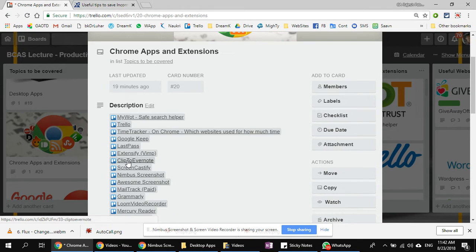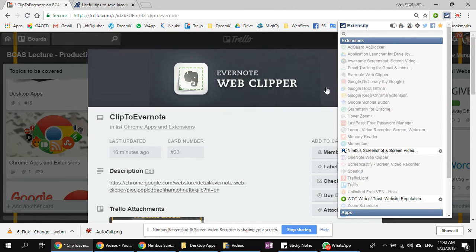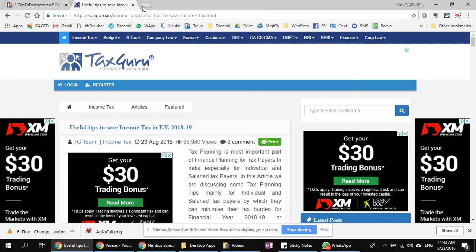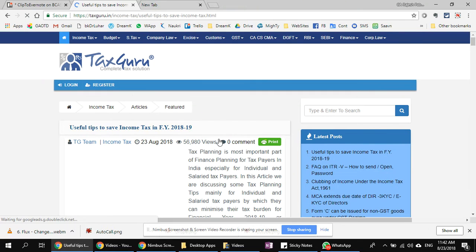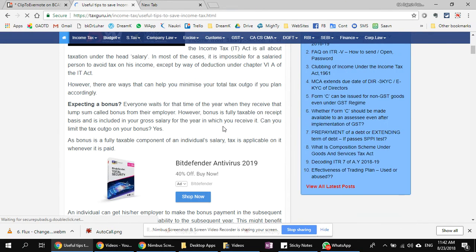Now next one is Clip to Evernote. As I said, if I want to enable it, I will just press Ctrl Shift E, and I will click this. Now this is a very useful and handy extension, because when you use Evernote very frequently, this will help you save articles from websites.